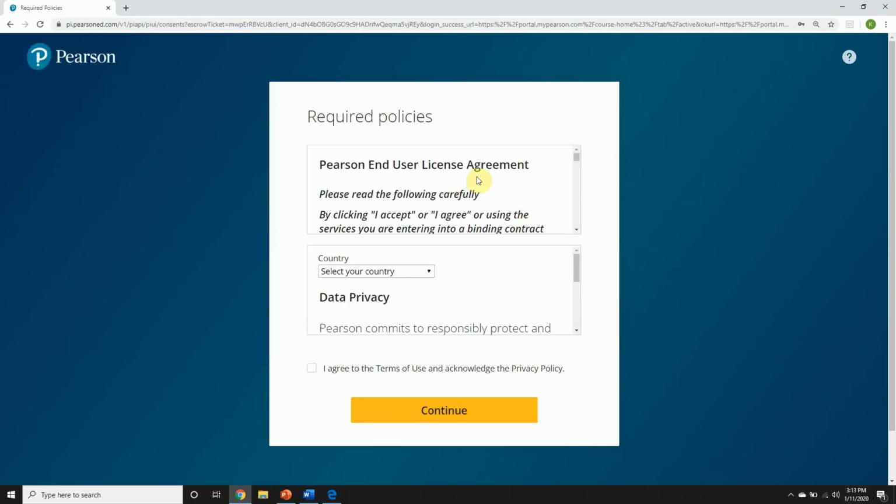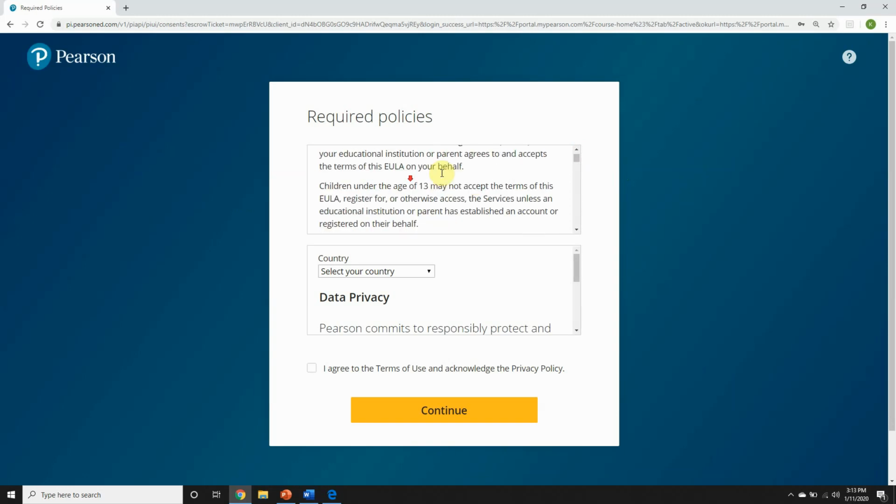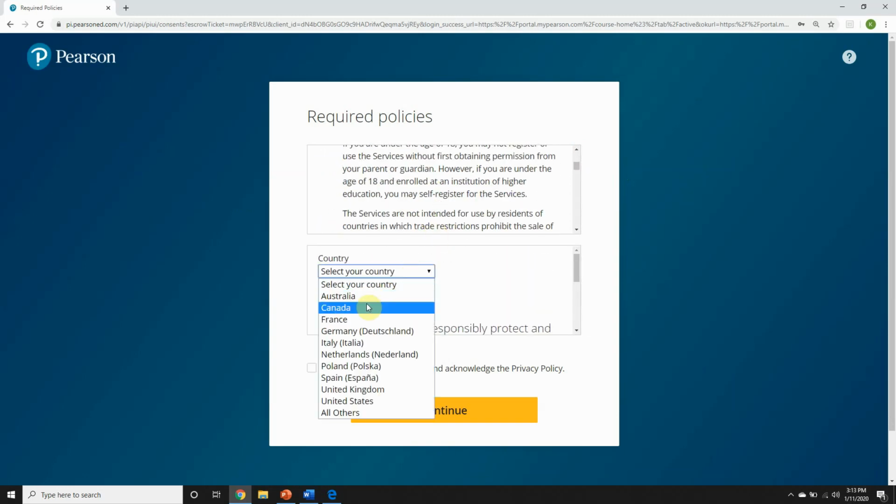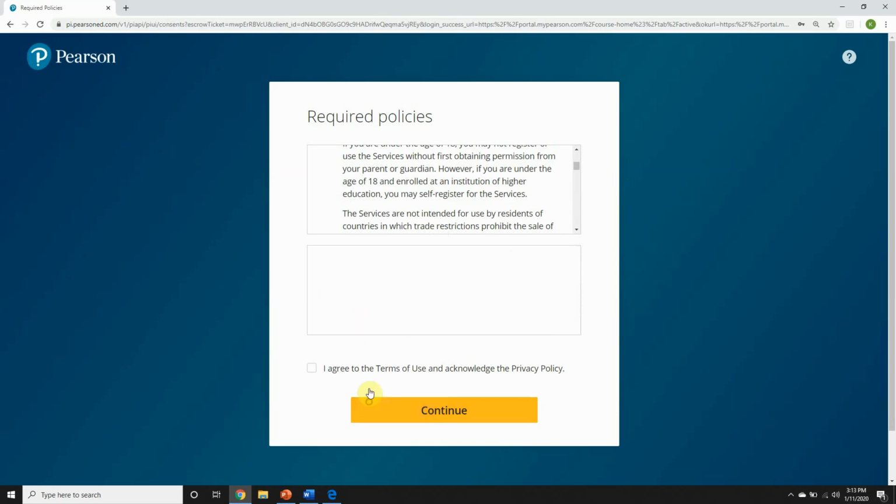And when you sign in for the first time as a new user, it'll have you agree to the privacy policy. It'll have you select a country. Obviously, we want to select the United States and make sure the language is English, unless that doesn't apply to you, but make sure that you're doing that.